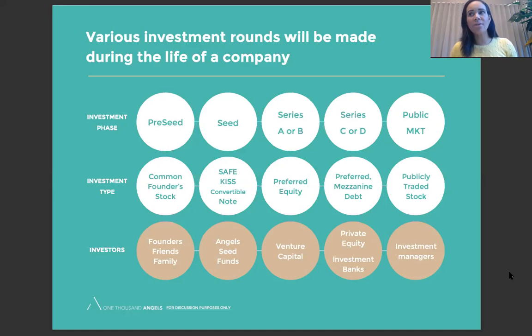So convertible notes are not always quite as standard and easy to read as something like a SAFE or a KISS, which introduces an element of risk, in that you don't know exactly what's going to happen in the myriad of various scenarios and outcomes that we can see as investors. So, SAFE is great. Probably that would be one of the preferred instruments, but the other two are fine too. Just remember that if you are in a convertible note, you're going to have to look at all of these very closely. A convertible note, you're probably going to have to look at the most closely because it's the least clear.